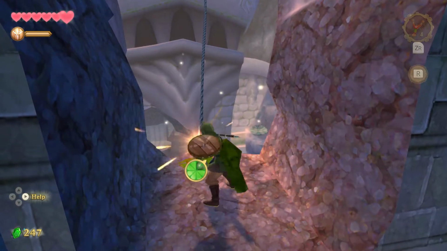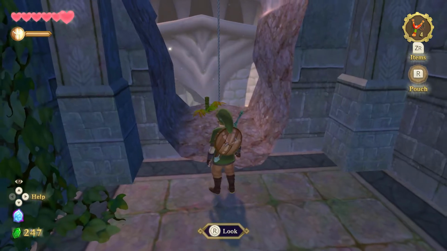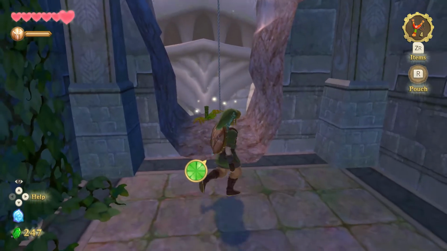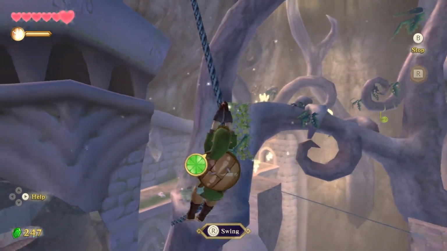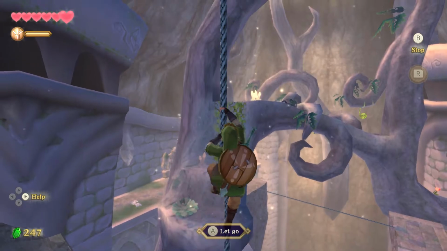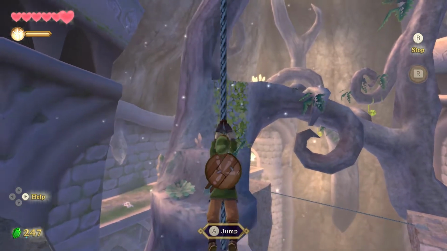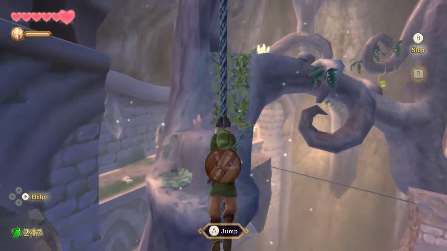So knock this rope down. And although this looks sketchy as hell, we are going to go for it. Turn ourselves over to this tree branch, if I can do that. Come on, Link. There we go. Nope, go down. And swing ourselves over here.